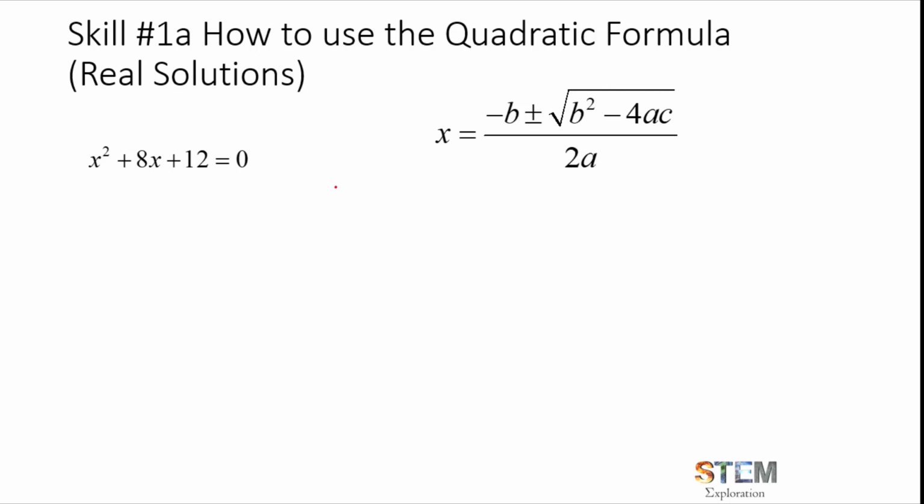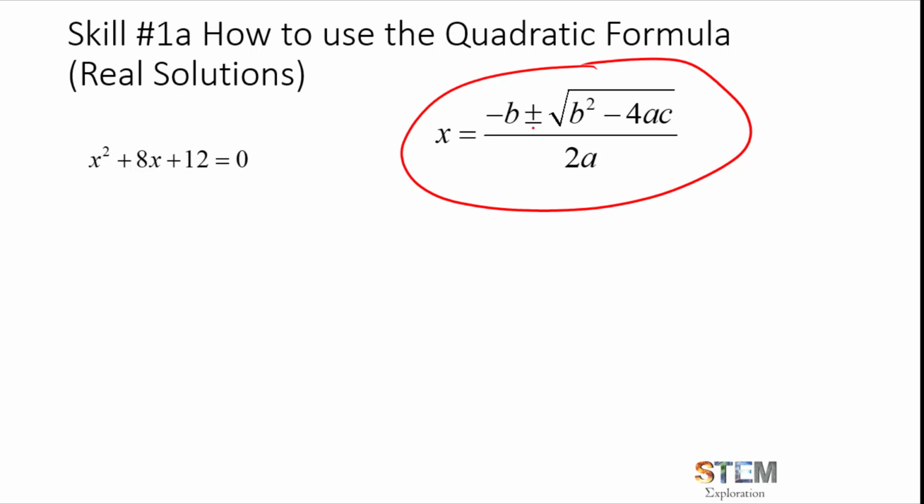So if you haven't seen the quadratic formula in a while, this is it right here. x is equal to negative b plus or minus the square root of b squared minus 4ac all over 2a. These a, b, and c values reference the coefficients of a normal quadratic equation in standard form. In our earlier video, we talked about how the standard form is ax squared plus bx plus c, set equal to 0, because this takes advantage of the zero product property.